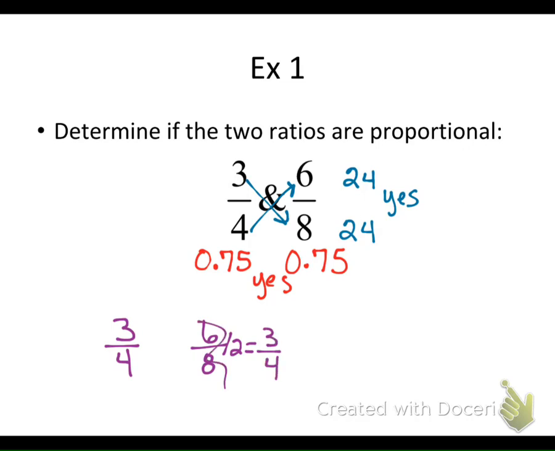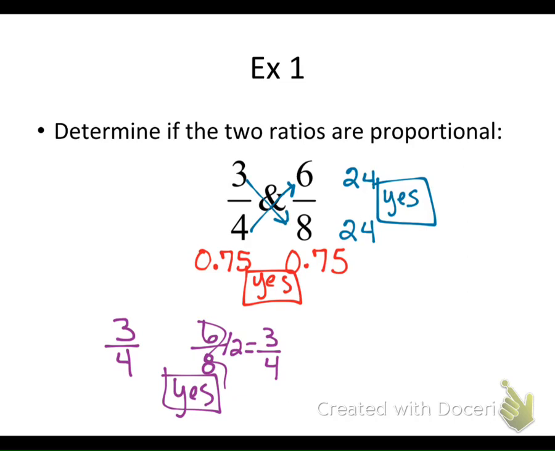Is 3/4 and 3/4 the same fraction? Yes. Now, am I going to make you show each of these ways every single time to see if it's proportional? No. Good. You only have to show me one way. Now, the way that I would recommend is cross multiplying. It's the quickest, in my opinion, it's the easiest.